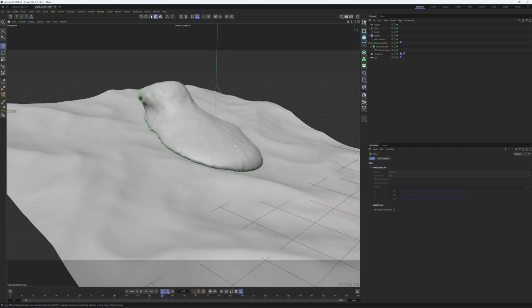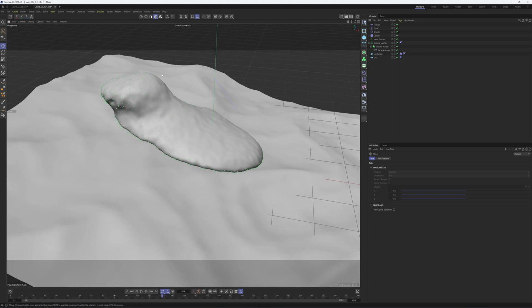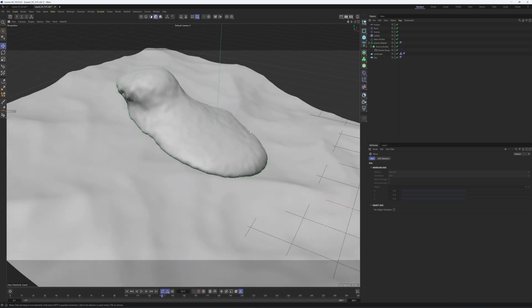So now we have this mesh here, but if we put any textures on it right now, it won't look that good because we don't have any UVs on it. So how do we create UVs in Cinema?